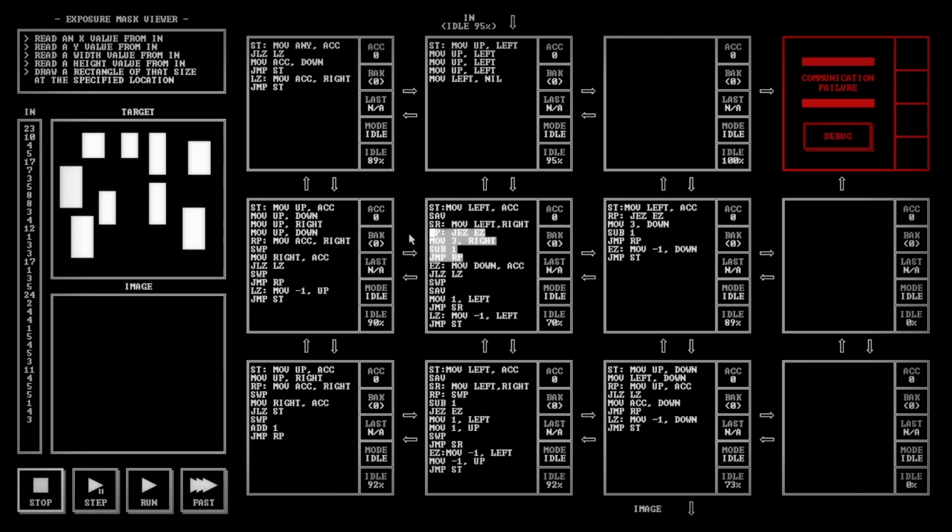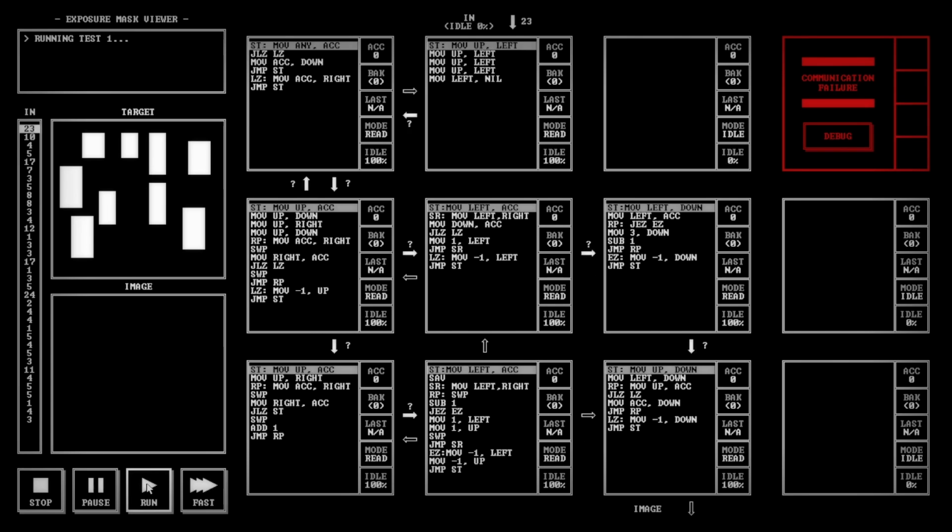And here, instead of doing this whole loop, the thing is this needs to pass the X value beforehand. So all you need to do for that is move left down, because that's going to pass left to the right. Then instead of doing this repeat thing here, you're just going to go straight to here. You're just going to wait until this gives you a value. Because we didn't subtract, we don't need to do this other stuff. We don't need to do this save, because it's not going to be changing in here. We don't need to do this swap and save. I think this might work better.